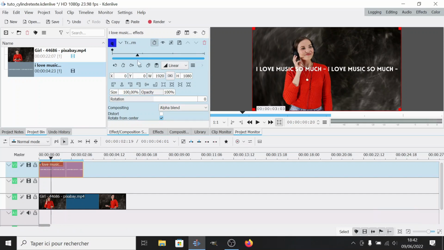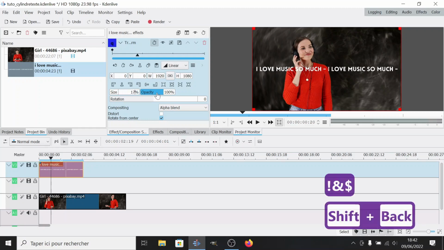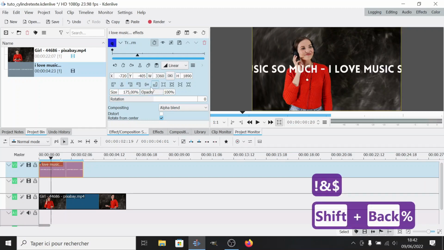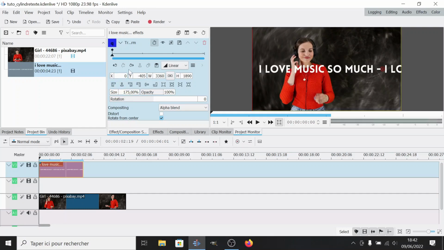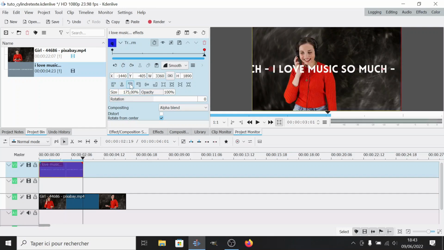And we're gonna go from left to right, but right now we can't really move much, so we need to zoom in. If I added no other effects, I would just put 200%, but I will add more effects like alpha shapes and some rotation, so I will zoom only to 175%. And center everything. At the very beginning, it will be all the way to the right, and at the end, all the way to the left, but not exactly. So we're just making these small keyframes for now, and we will move them, that's 100% sure.